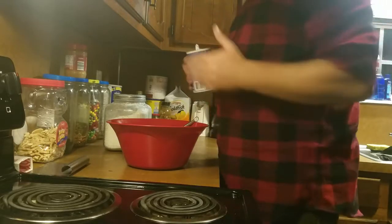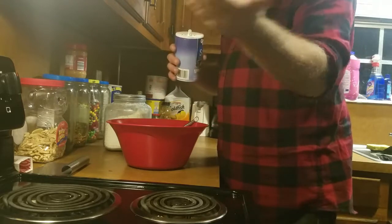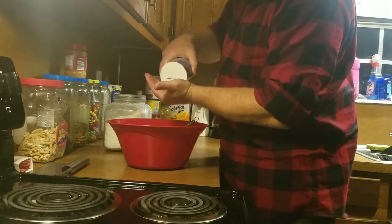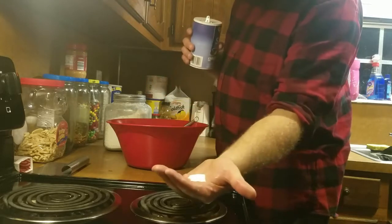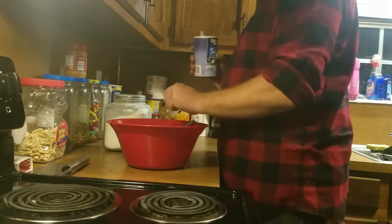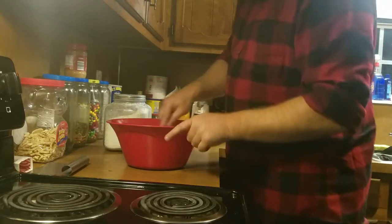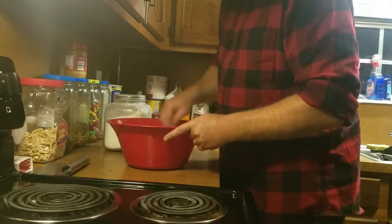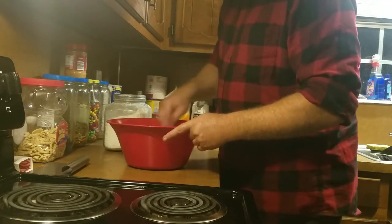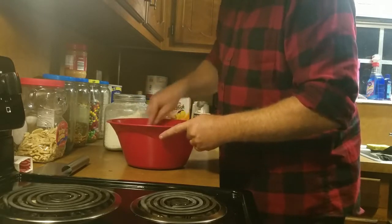And you're going to need 1 tablespoon of salt. Unless you're used to doing it this way and know what 1 tablespoon looks like in your hand? I would advise using the measuring spoon. Now we're going to get this combined and mixed in really good. And then the fun begins. Actually making the dough with the flour.